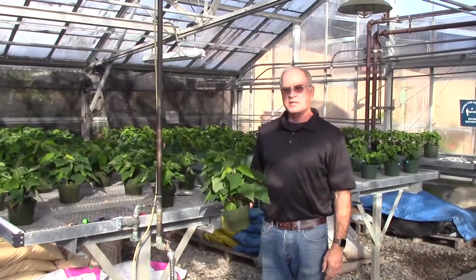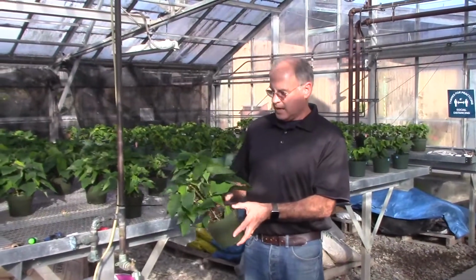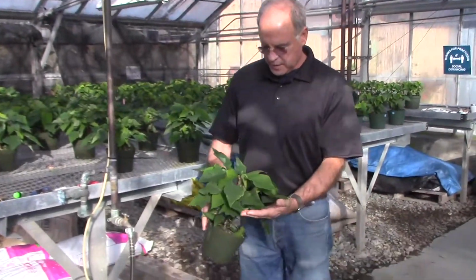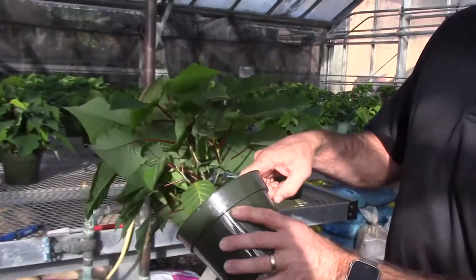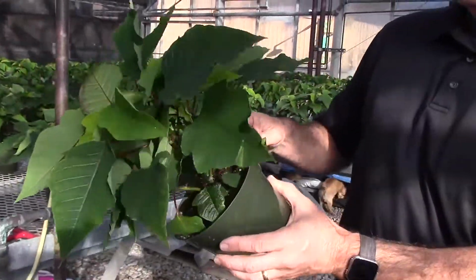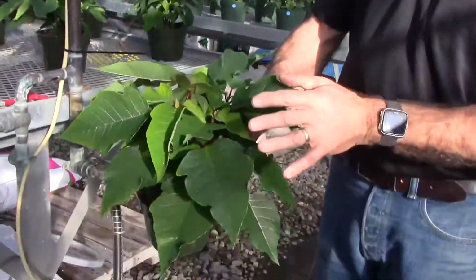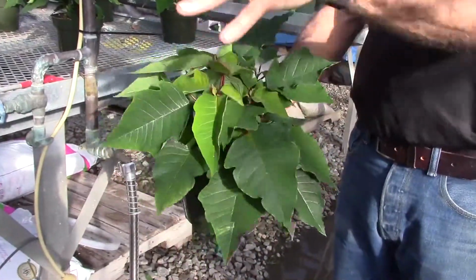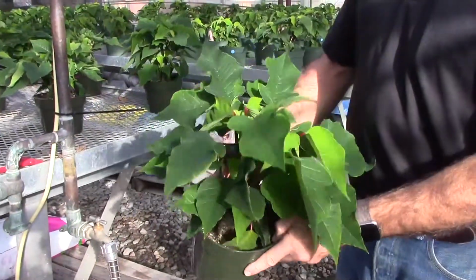Okay, we're in the Poinsettia Greenhouse, and just to give you sort of an update on the plants, you can see that they've grown out quite a bit. All the small shoots that were at the leaf axils have developed, and this particular plant has 7 growing points, so hopefully we'll have 7 heads of bracts.